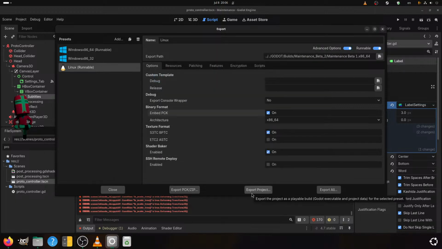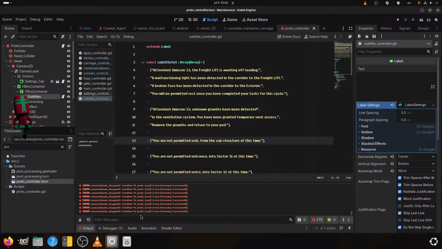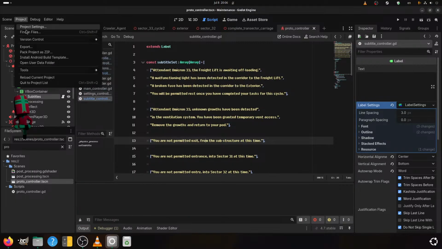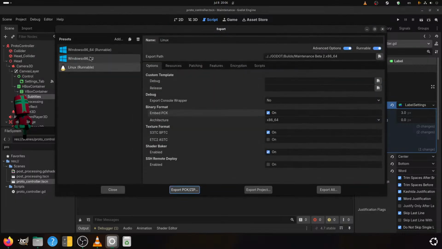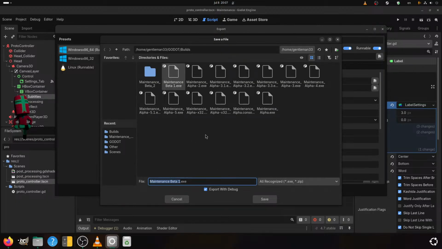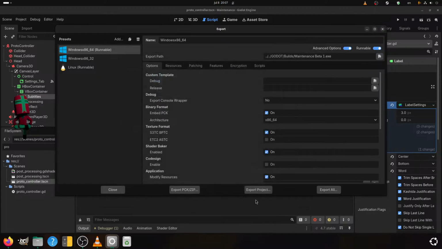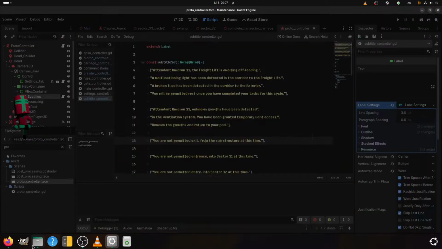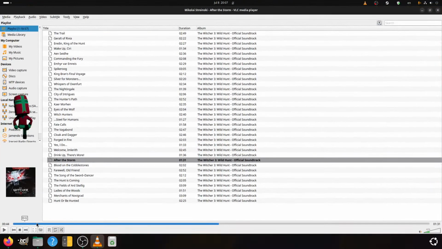Not with the whatever. Did we get even more of this? I don't know. And export the Windows executable as beta 2. Close. Okay. Now. Pause.